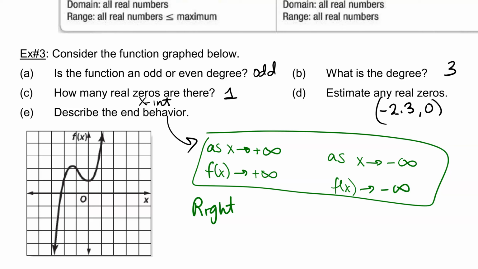Either it's going up or it's going to go down. I'm not going to trick you by having it flatten out and go to 0. No, that's next year's class. Right now, I'm only going to have you going to those two. So what I'd like to do is go through as many of these as possible.